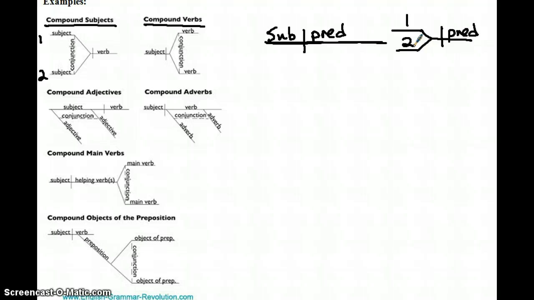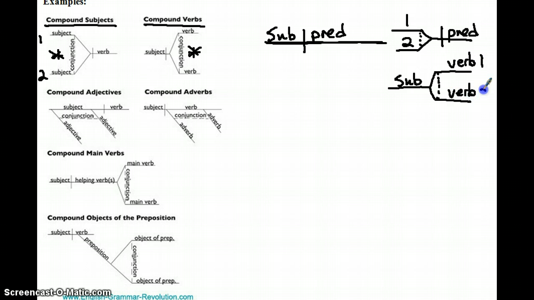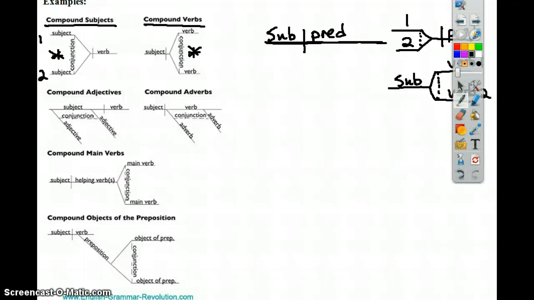Now, the verb is set up exactly the same if you have a compound verb. You have 1 subject, but now it splits. I like to call this the rocket. It looks like a rocket to me. And you always link the conjunctions together on a dotted line, just like the examples here. And you have predicate or verb 1 and verb 2. So it splits in that fashion, with the conjunction, the fanboy, going on a dotted line between the 2. Okay?